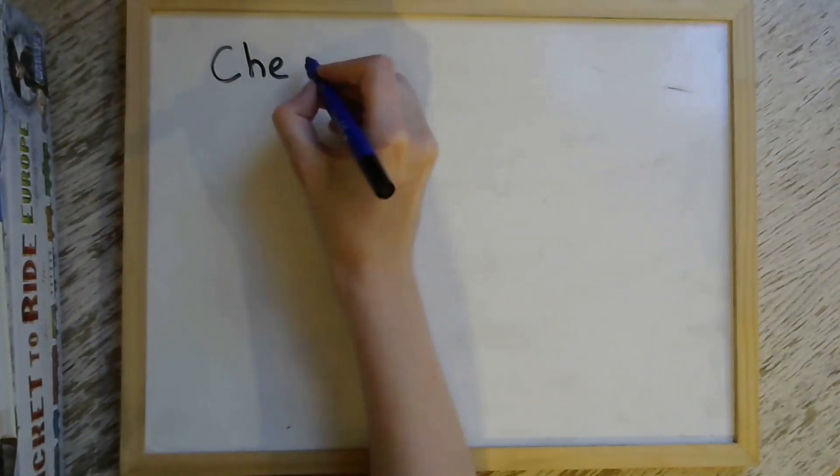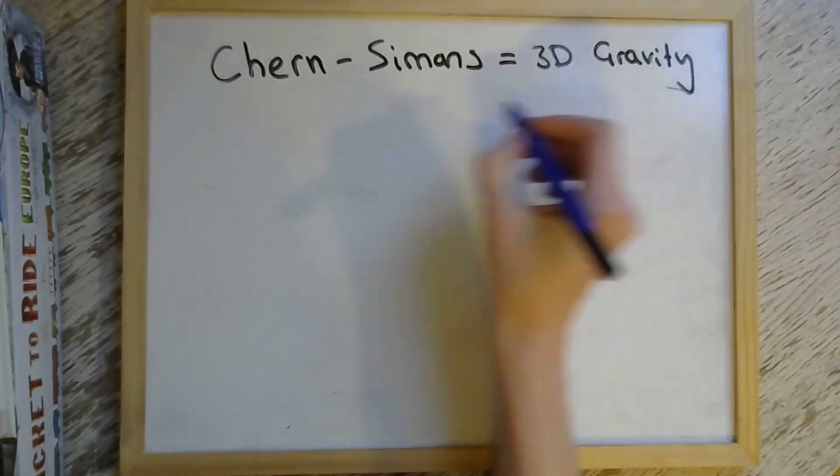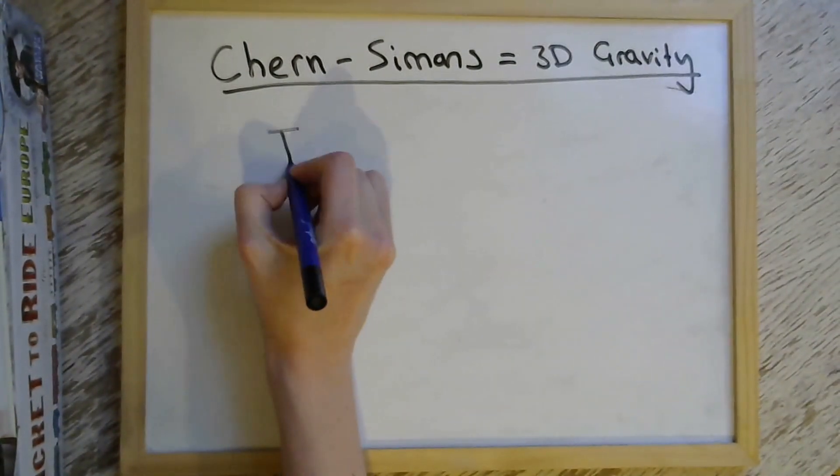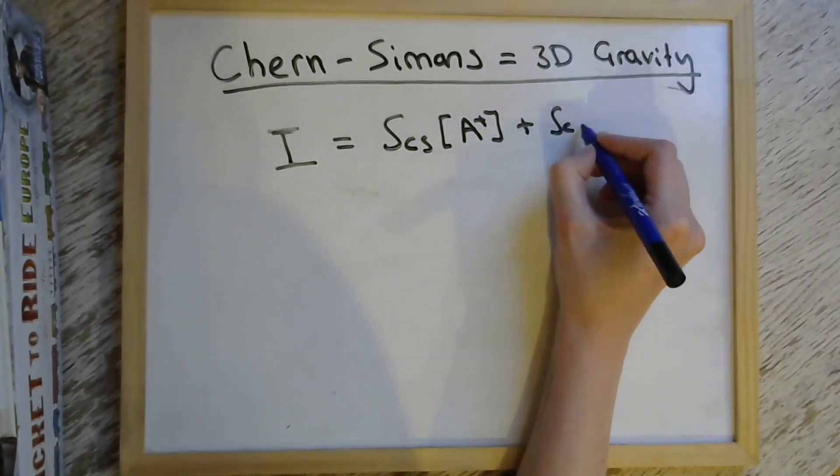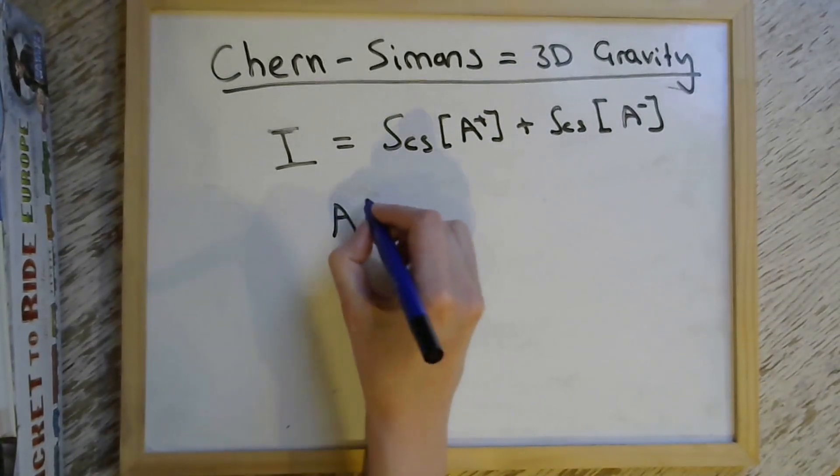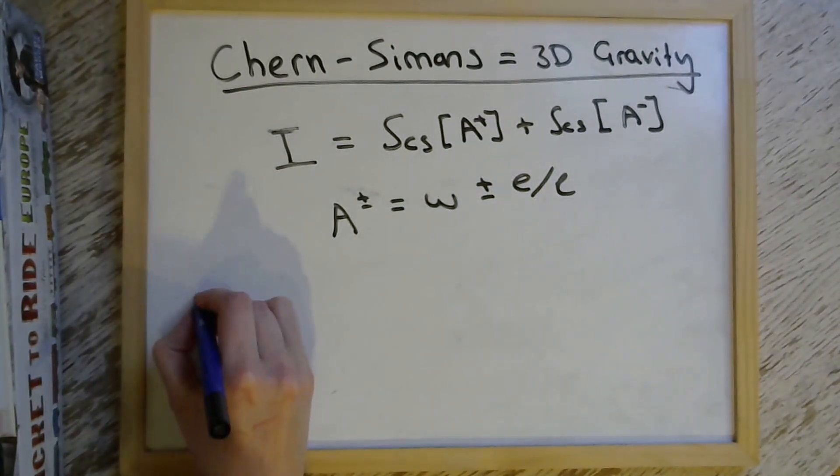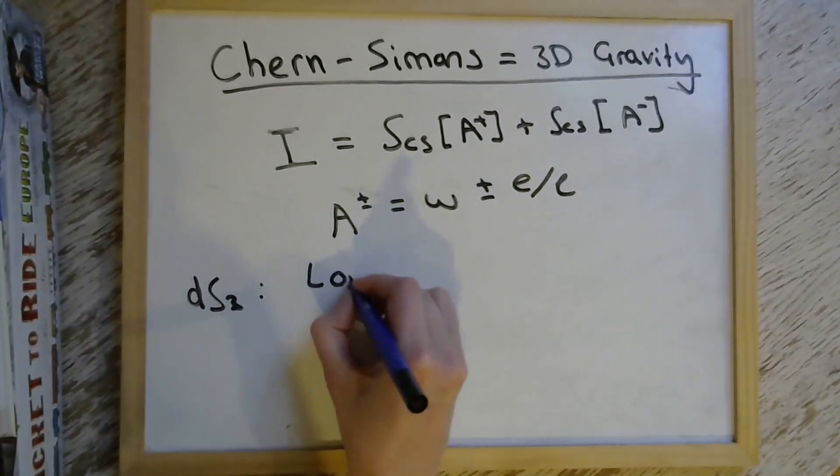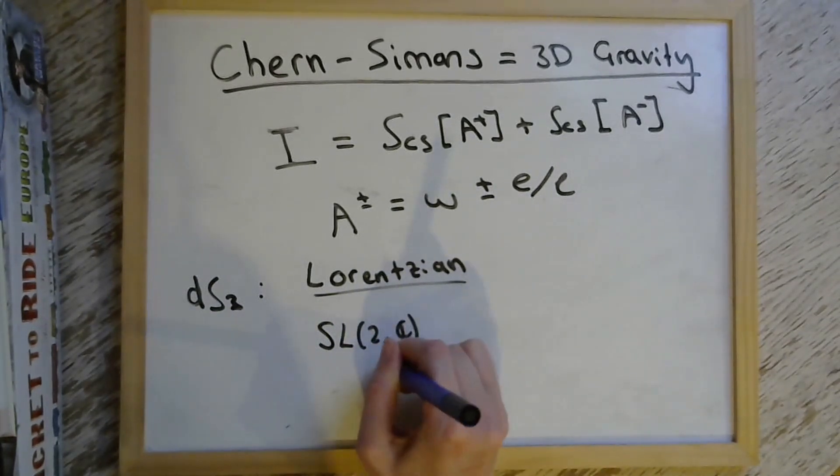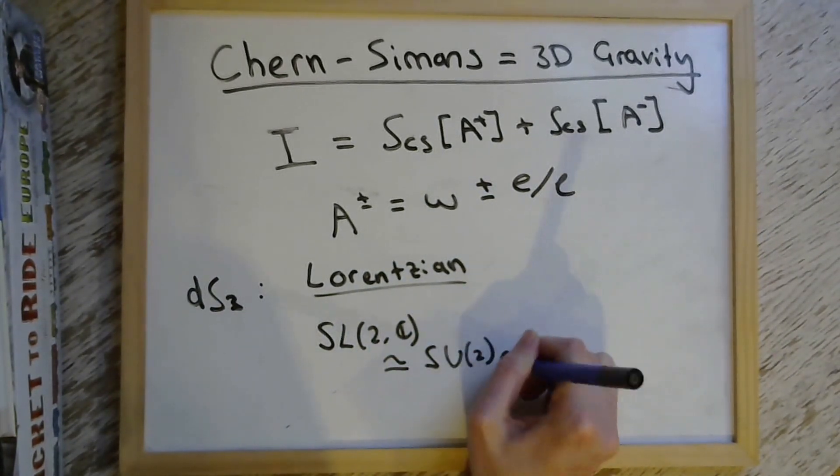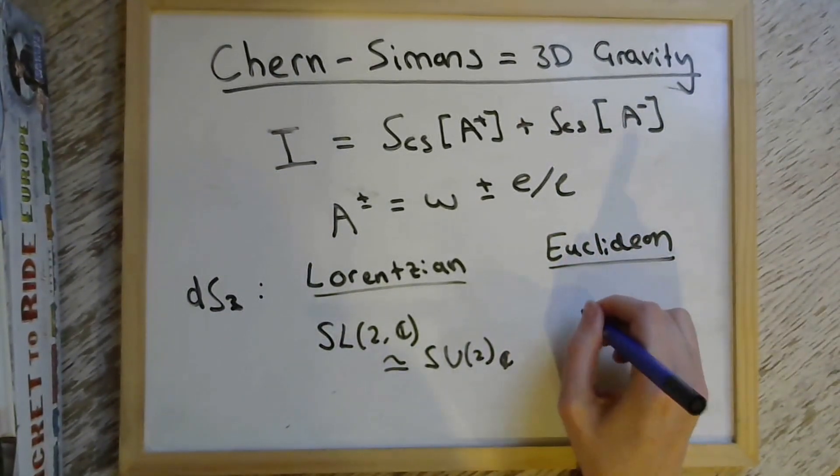So now we come back to something that I mentioned earlier, which is that semi-classically Chern-Simons theory is equivalent to 3D gravity. And that works by taking our total action to be two copies of Chern-Simons terms, where each one has a gauge field A⁺ and the other one has a gauge field A⁻, where this gauge field is a linear combination of the spin connection and the dreibein in tetrad formalism, where we divide by this de Sitter length, de Sitter radius L. So the choice of the gauge group is what gives us the theory of gravity that we're in. And the relevant ones for de Sitter are if we want Lorentzian signature, the gauge group is SL(2,C), which at the Lie algebra level is equivalent to complexified SU(2). Or if we want Euclidean signature, the gauge group that we need to choose is two copies of SU(2).